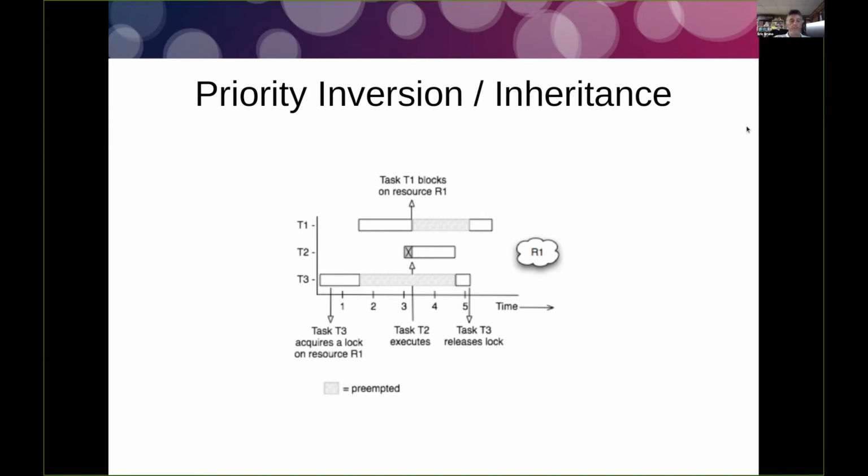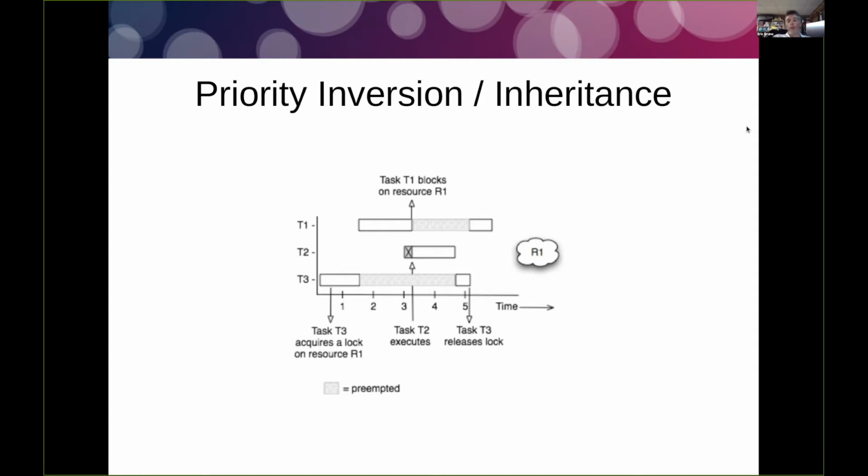What happens is, a thread gets released, which means it's eligible to execute. So thread T3, the lowest priority of these three threads, gets released first. It runs for a little bit, and let's say it acquires a lock on resource R1. Then a little while later, the highest priority thread in your system gets released, meaning it's eligible to execute. It was sleeping before, but now it's going to run, so it's going to preempt thread T3 as it should, because it's a higher priority.